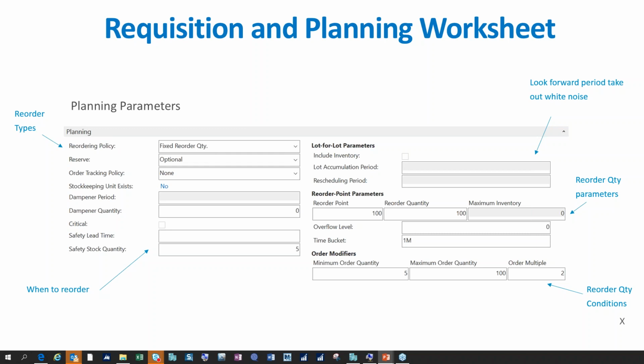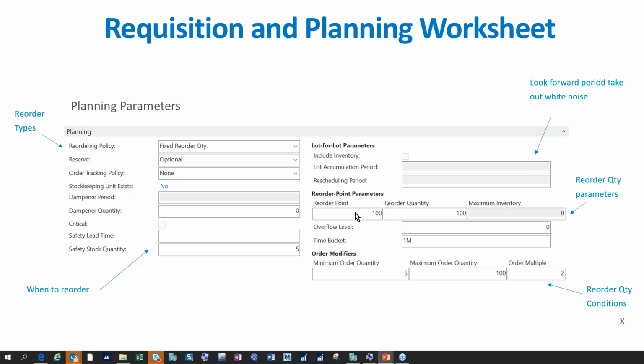I'd recommend picking a test group of items that move a lot, setting it up, and starting to understand the reorder policies that are available and how these different fields interact. This is a fixed reorder, which I tend to say is for C-level items, low cost. If you have too many, not a big deal. In this example, I've said, okay, this is kind of a min-max, sorta. Fixed reorder is kind of like that. When inventory equals 100 or less, the system will push a record into the requisition worksheet, for instance.